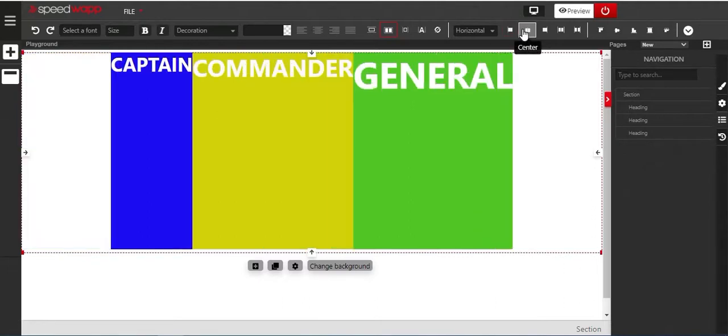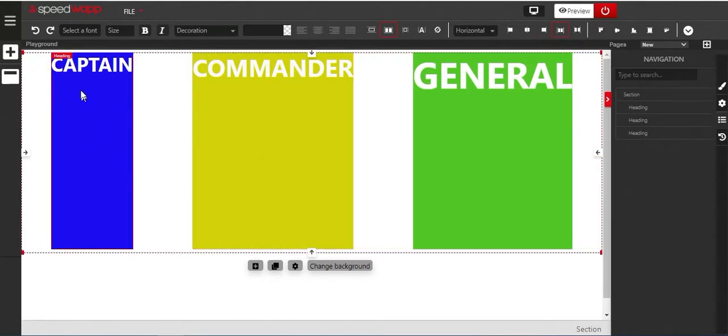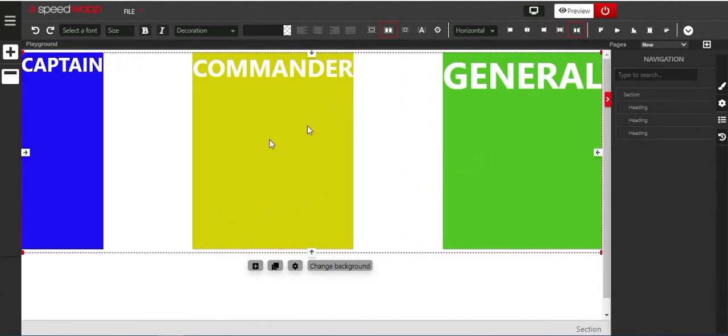Now when I click on center, the elements are going to be packed in the middle of the container. When I click on flex end, the elements are going to be flexed to the end of the container, but horizontally, because this is for horizontal distribution. When I click on space around, there's going to be space around my elements. So I have space here, here, here, and also here. And when I click on space between, there's going to be space between my elements inside the container, but still horizontally. So these first 5 options are for distributing your elements horizontally.